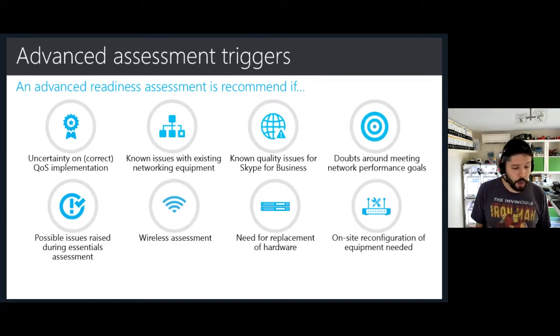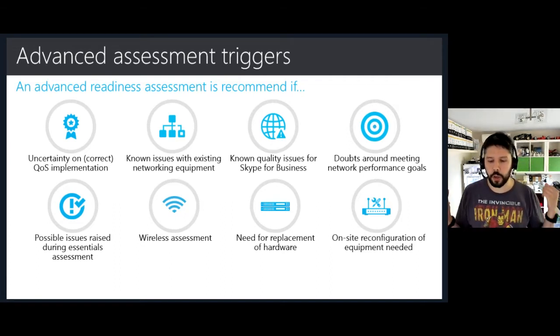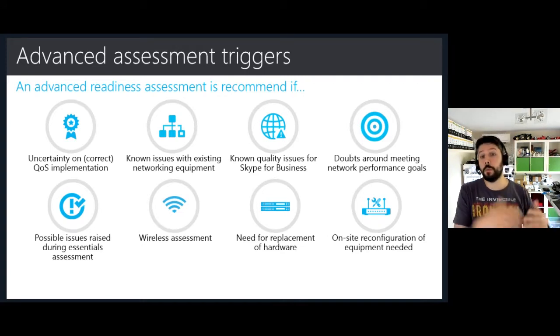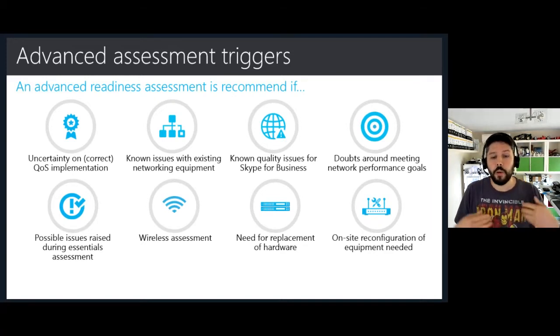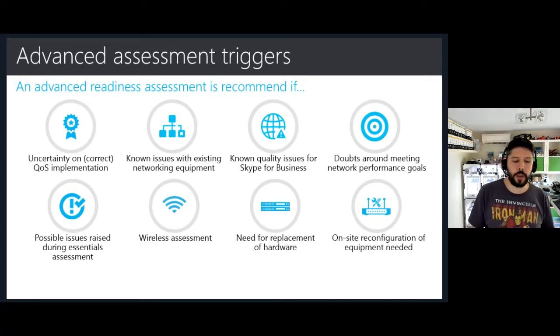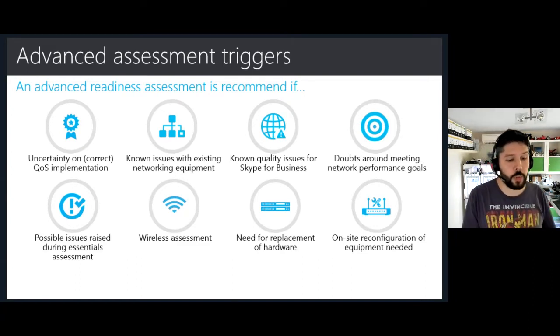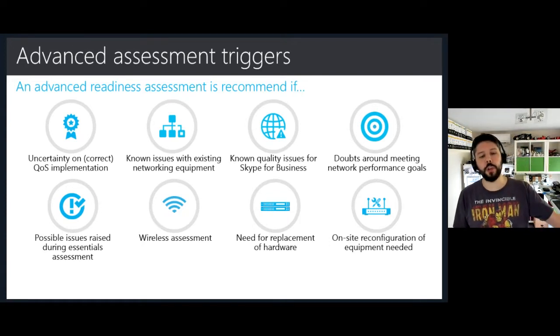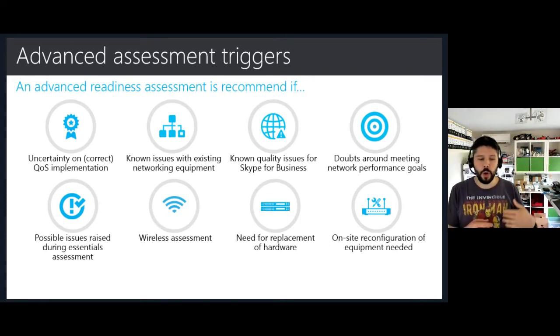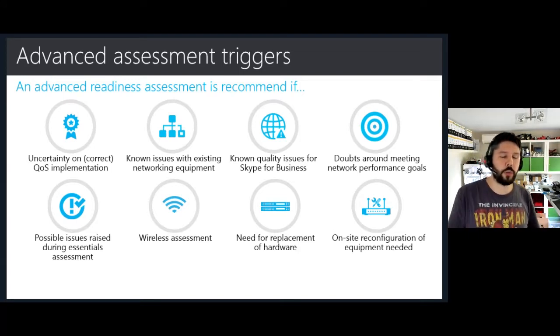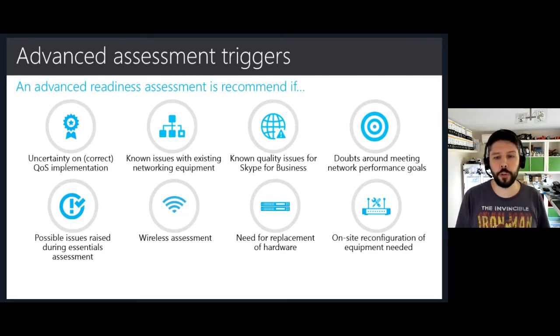So some of our partners, let's say IR, actually have tools that run 24/7 in a customer's environment. So we've worked with IR and with many other partners, by the way, to update their tool to ensure that they too can test against our specific network requirements, against the IP addresses that we use, the ports and protocols that we use. So now, as part of that existing monitoring suite that you have, it will also report on potential Skype for Business network quality issues, even before you start implementing Skype for Business.